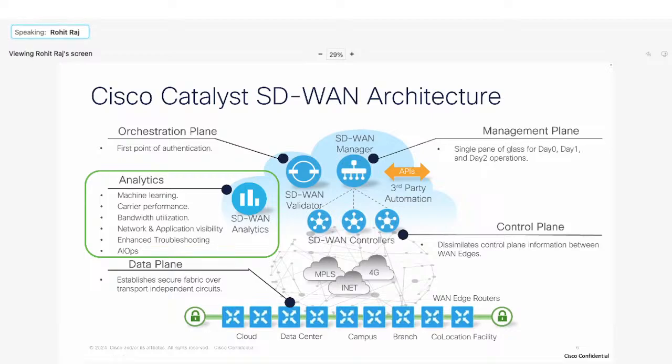They are responsible for forwarding the actual data packets based on the decisions made by the control plane, which is your vSmart or the SD-WAN Controller. And then we have SD-WAN analytics. SD-WAN analytics leverages machine learning and artificial intelligence to get insight into different aspects of your network, like WAN performance or bandwidth utilization. This session is totally focused on the SD-WAN analytics component.